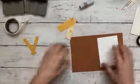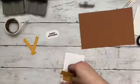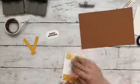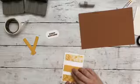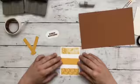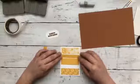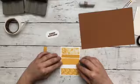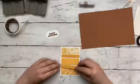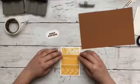All right, and now we're gonna work with all of our pieces here. What we're gonna do is make some layers, kind of like on a cake. So you're gonna spread out those, and then you've got these pieces of embossed Bumblebee. And we're gonna layer those in between. You might have to work out the spacing a little bit.